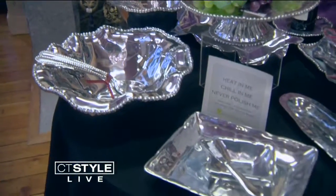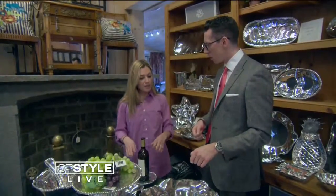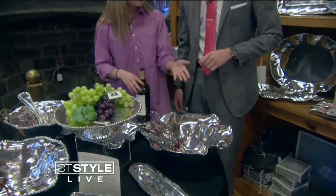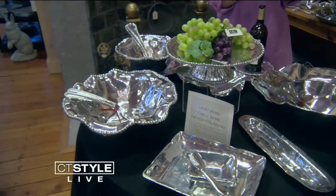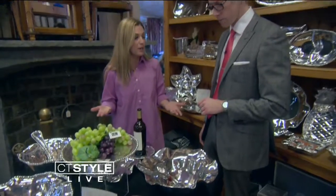It's time to dazzle your dinner guests with the shimmering Beatrice Ball Collection. You can actually bake up to 350 degrees in it — that's pretty impressive. It stays just as beautiful as it is now; it won't tarnish, you don't have to polish it. You can chill in it, bake in it. It's a beautiful wedding gift and it complements anything a bride would have — any dishware, it's going to look great with it.